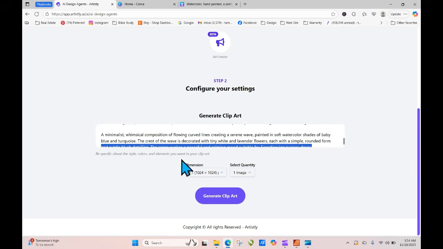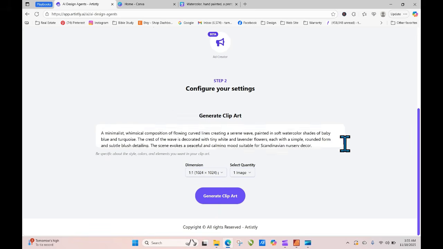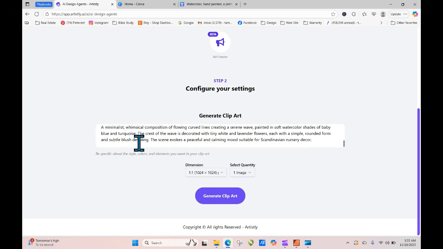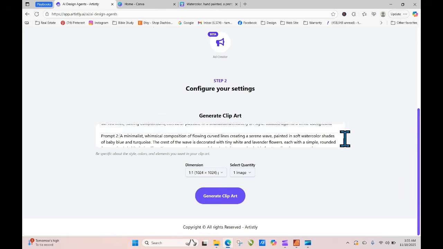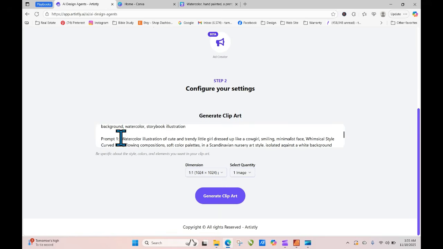And I'm going to give it a little extra and say prompt 1. And other people have their own way of doing this, so I'm sure they're going to chime in and tell me how they do it. This is just how I've done it. Whoops. And I got them off. Let's see.